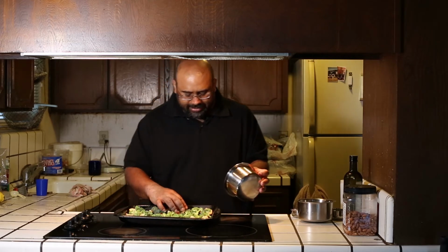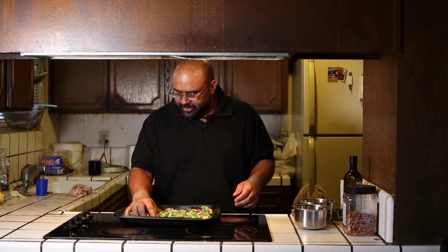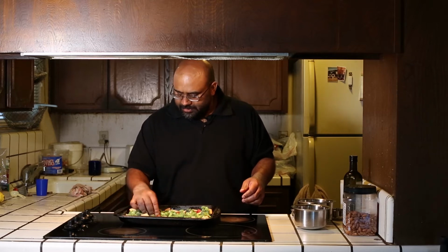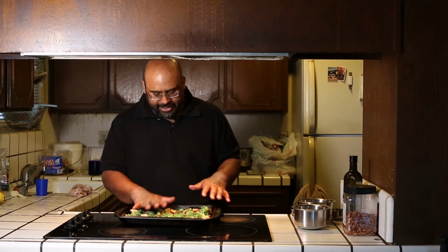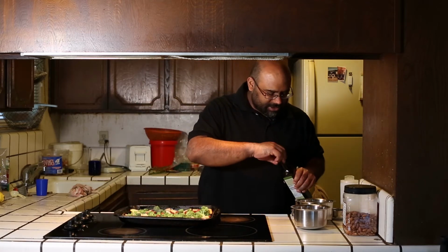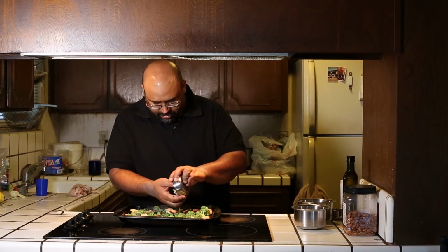You can use a little bit less than I did here, but try to get everything spread out as much as you can, kind of like one layer. Because if they're on top of each other, they're not going to roast correctly. And then actually I'm going to throw the shallots in here as well.